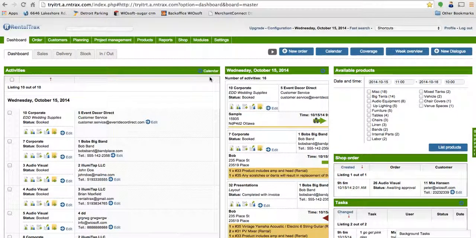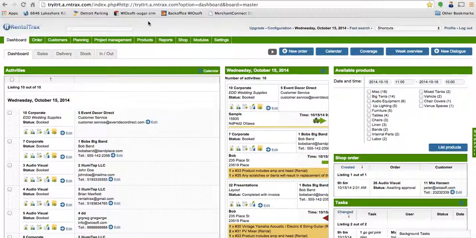I'm just making a video here to show you some of the features of our software so that you can make an informed decision on whether our system will be good for you. So through your email, I see that you just want to learn some more about automating the process and saving some time for order entry and stuff like that. So I'm going to walk you through the process.